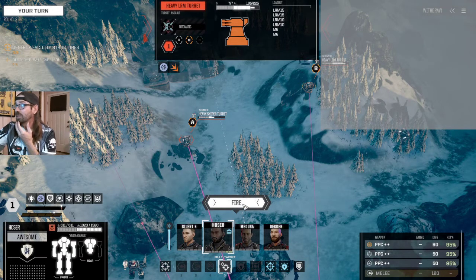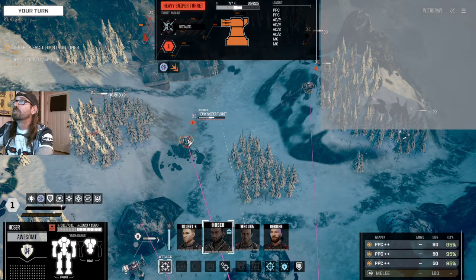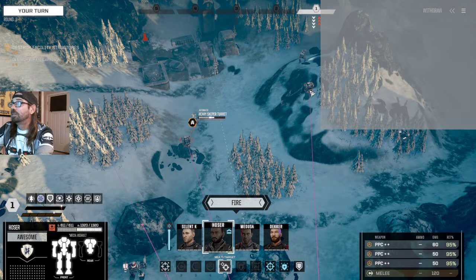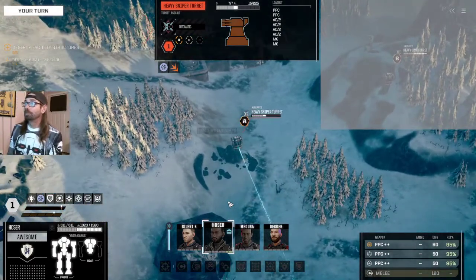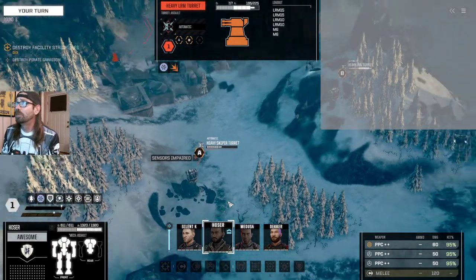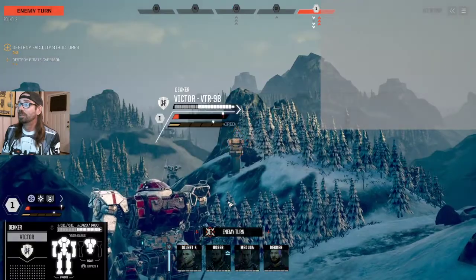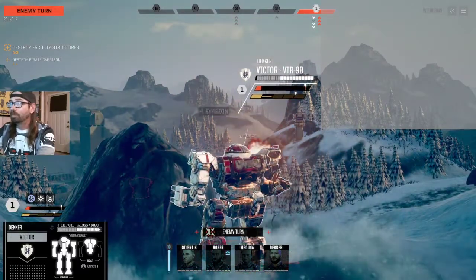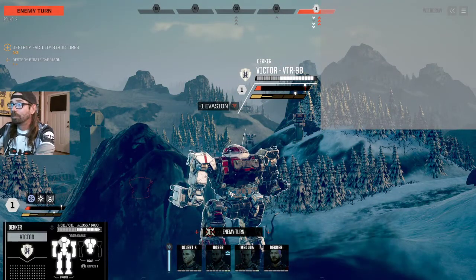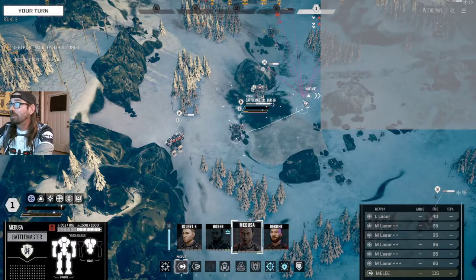I think it only needs 100 points to go down. How much? Yeah, 100 is definitely enough to do it. I copy. Oh no. Light damage, Commander. Yeah, for now. Wait until a couple turns from now once it starts to accumulate.